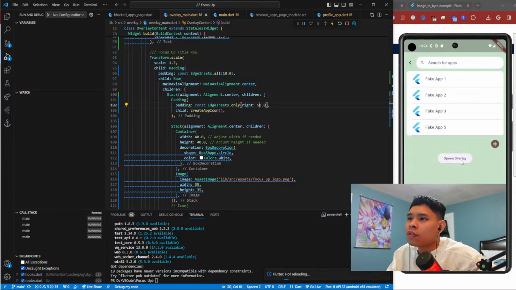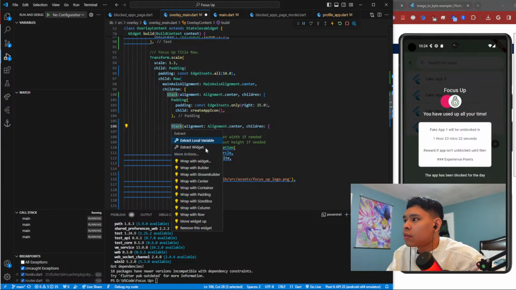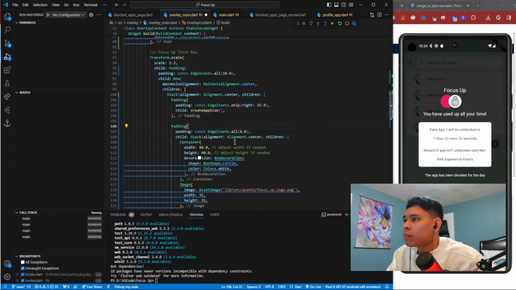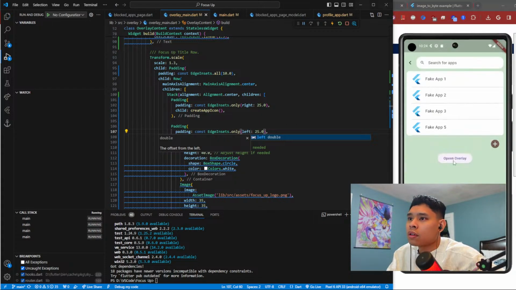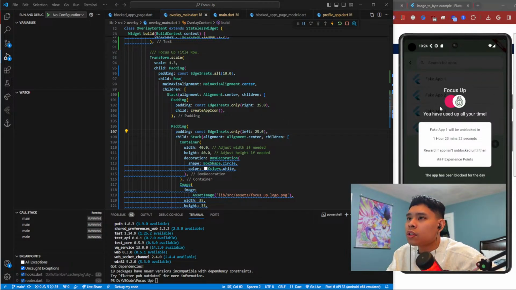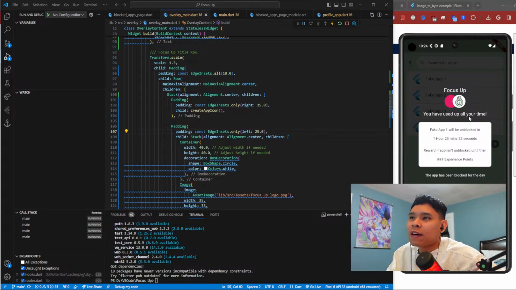Okay, so it's definitely that this is more to the right, so what we need to do is add padding on both of them and make them both like 25 in opposite directions. Kind of make them equal to each other, and that looks a lot nicer. Okay, cool. This is looking a lot better.